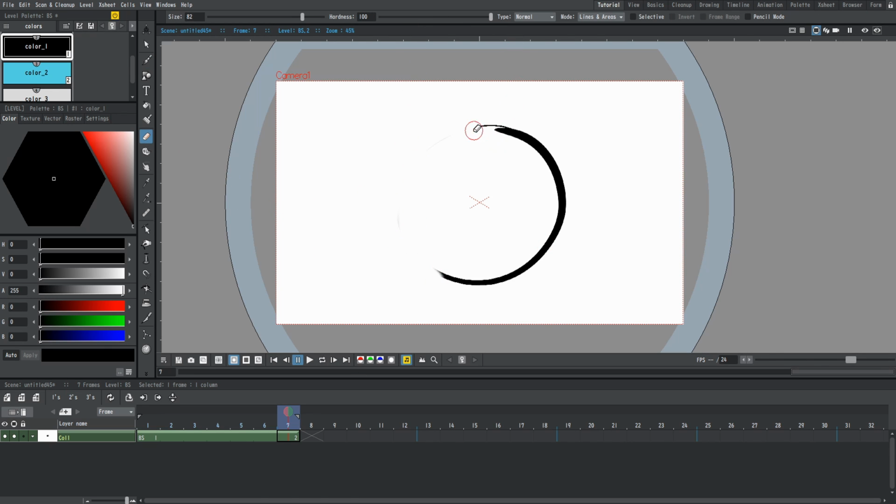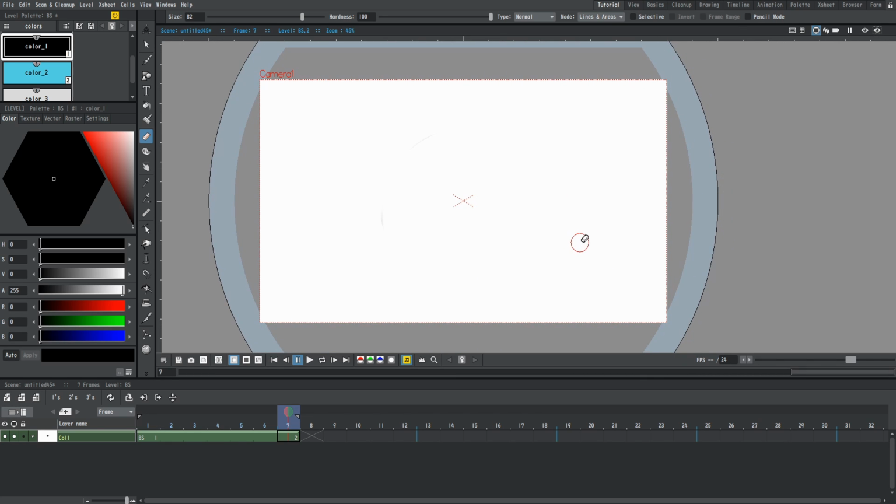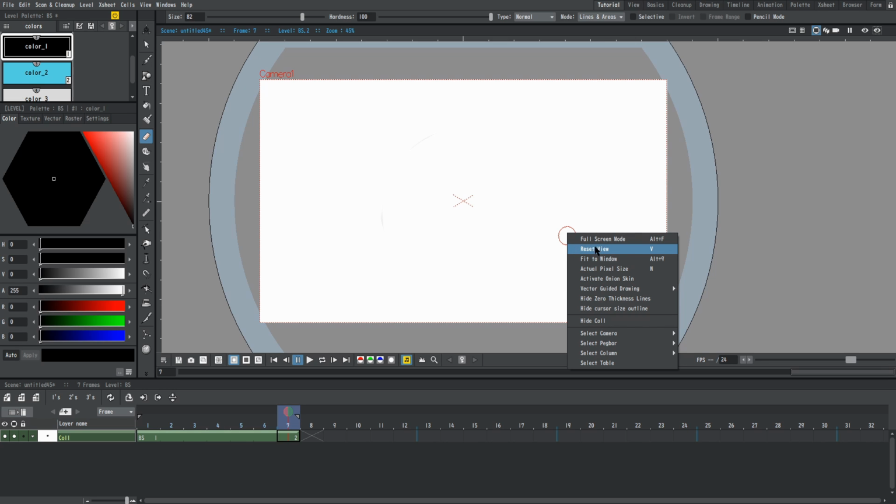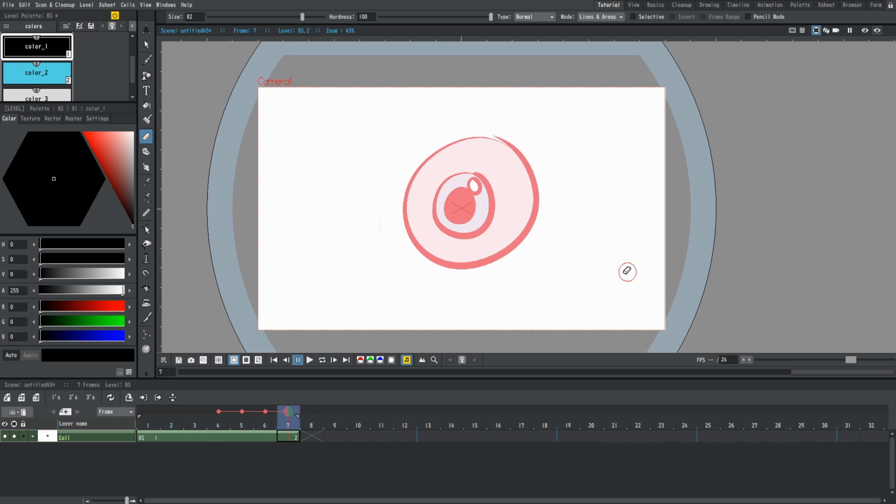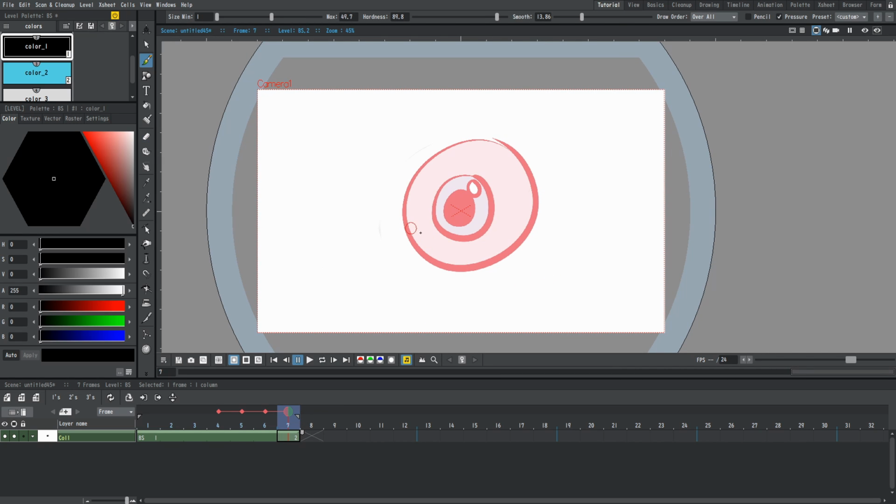Let's say I want to make the eye blinking, but I can't see the previous frame. What I do is I right click in the combo viewer, and I go activate onion skin. This onion skin is showing 3 frames before the frame I'm currently on. You can also click forward to make it show frames in the future, like so. I'm going to make the eye blinking. Okay, now we have our eye blinking. We can turn off onion skin to view it.